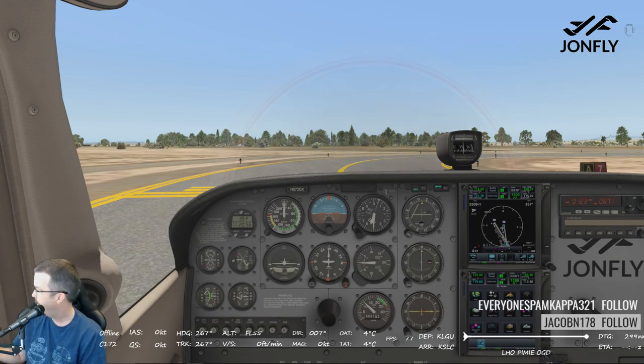All right, we're at Farmington Tower. Farmington Tower, November 572 Delta X-ray, holding short runway 7.